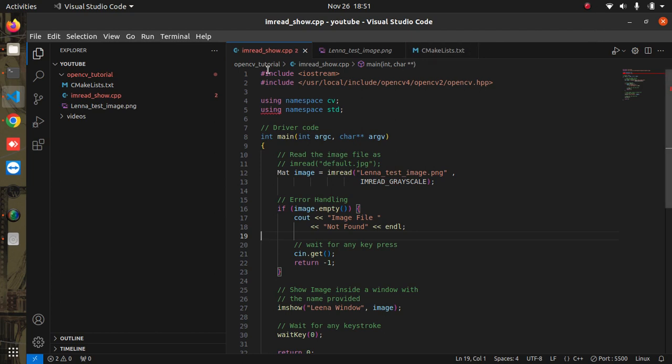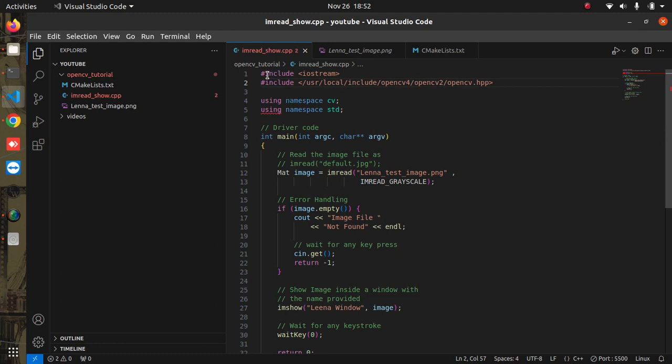For that I have to include OpenCV from my local machine directory. I am using a Linux system, so I am including the OpenCV library by using a hash include preprocessor directive and giving the path inside the brackets.